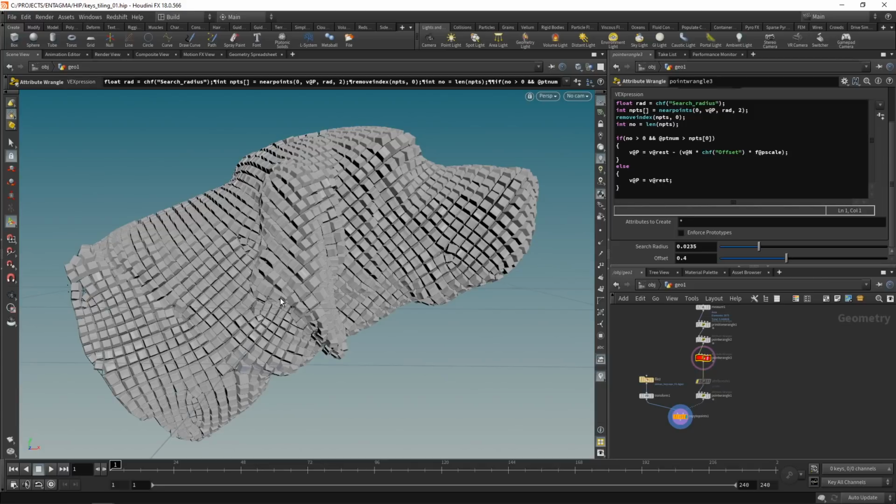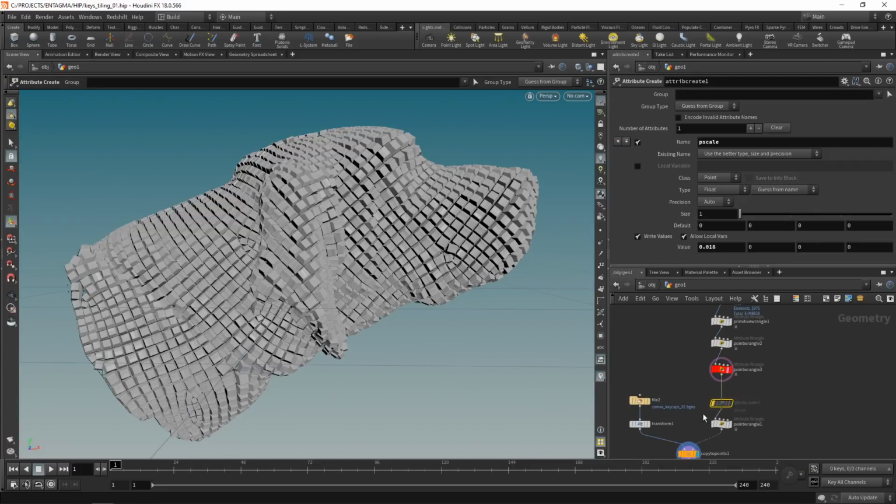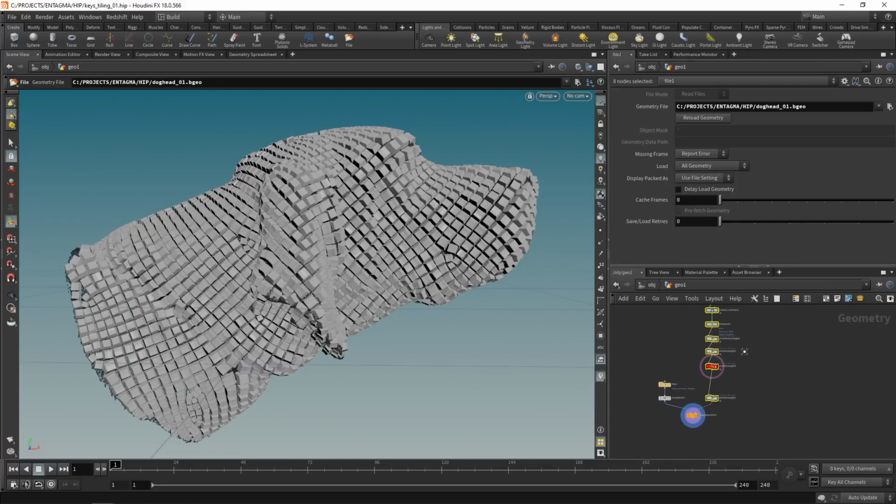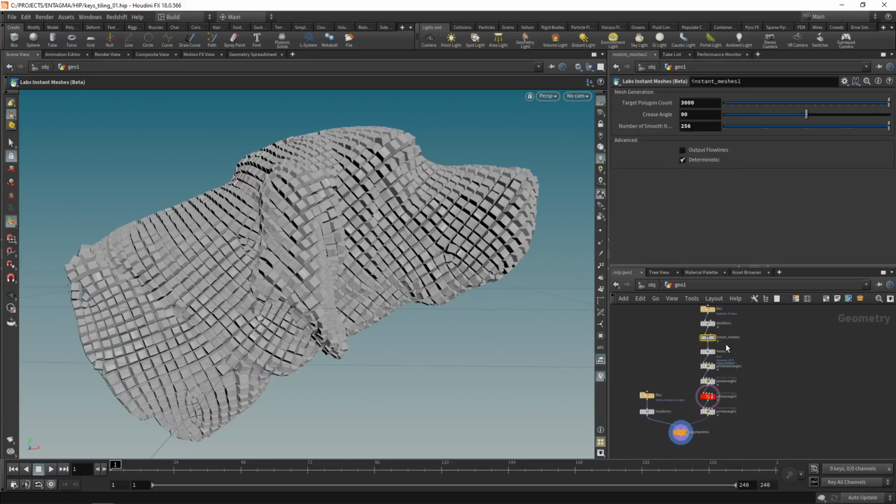It's not 100% perfect. It might need some manual adjustments, deletion or rescaling of one of those keycaps or a few of those keycaps, but it quickly enables you to pack a mesh with almost uniformly scaled rectangular or quadratic objects, such as keycaps or those tiny mirror plates that make up a disco ball. Finally, let's just get rid of this attrib grade down here with the Pscale. We don't need this anymore. And let's just clean up our setup a tiny bit. But that is it. So most of the heavy lifting is done by the instant meshes, which again is a really handy SOP to have, and in itself a very good reason to install and tinker with SideFX Lab tools.